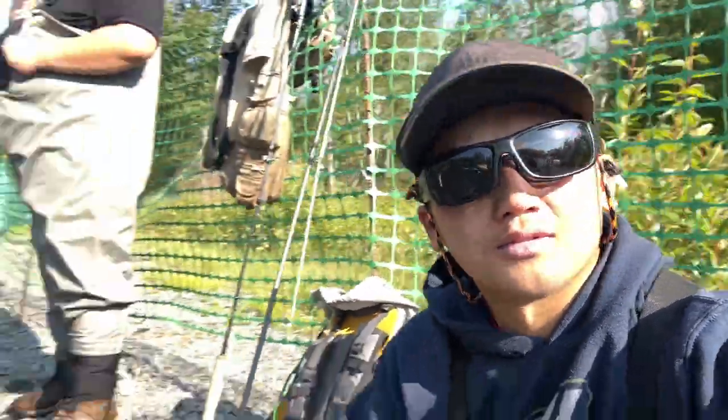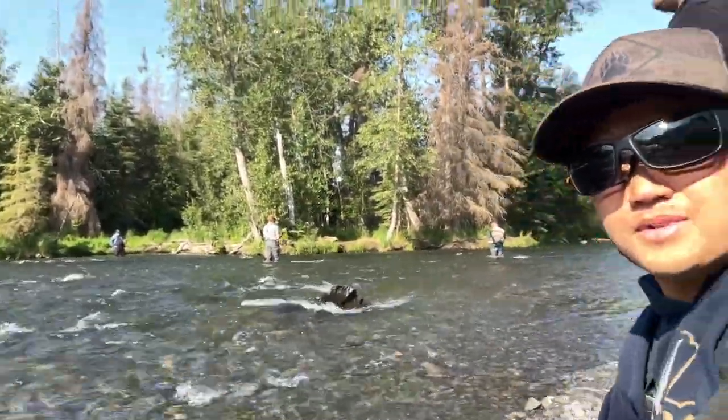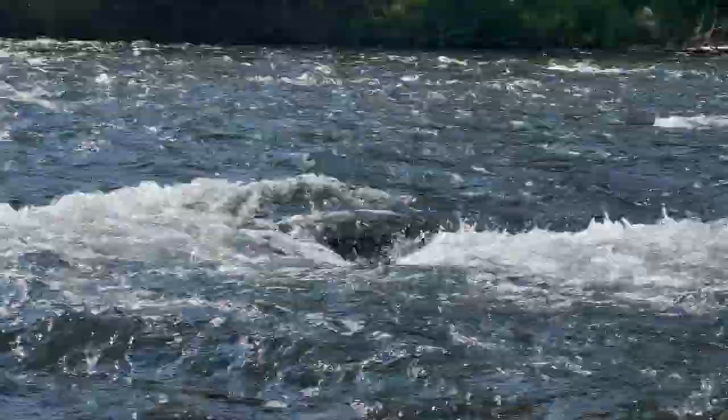Hey everyone, current time right now is 9:48 a.m. It's been slow for the last hour and a half. I hooked one earlier but lost it, must have been foul. A lot of people that were fishing with us, they're already leaving because it's just too slow. A few other people came in but they're not gonna get nothing. So it might be slow for the next hour. We might just take this time to take some rest. And we'll get back on the water later in a bit. Yep, we're not gonna get skunk yet.